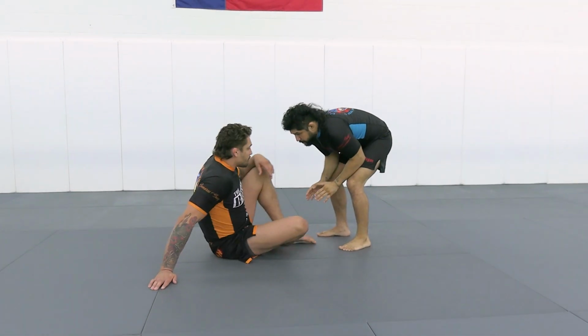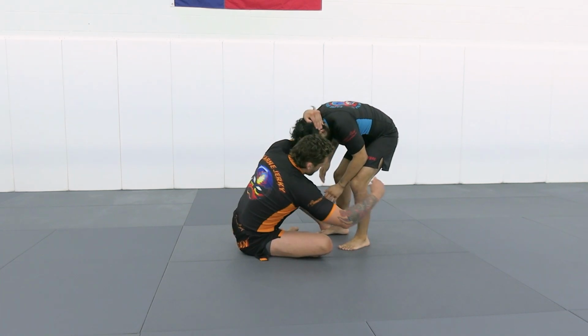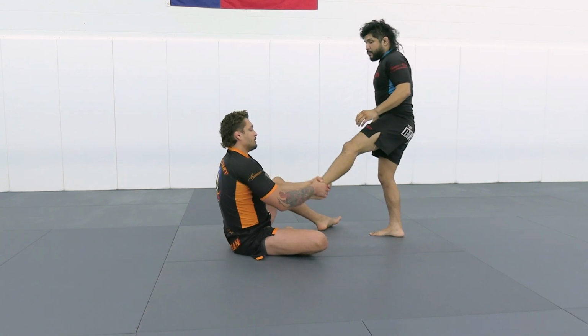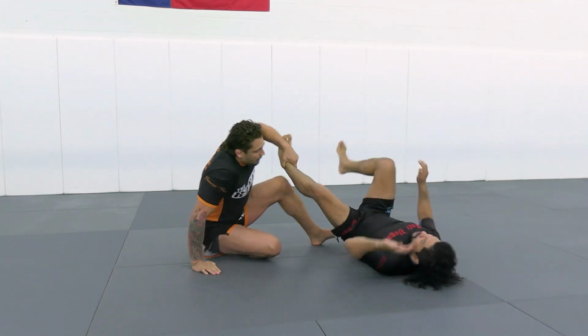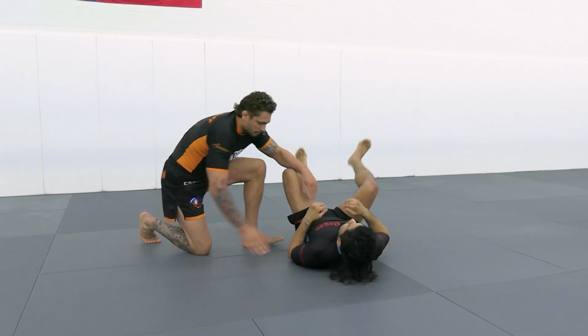So yet again, opponent's in front of me, collar tie, pull the head down. As he builds head height, I go for the ankle pick. That fails because he backsteps. I take 2-on-1 towards his unweighted foot. I rotate it down and up, and then I'm able to put him right down towards the mat where I can start working my passing series.